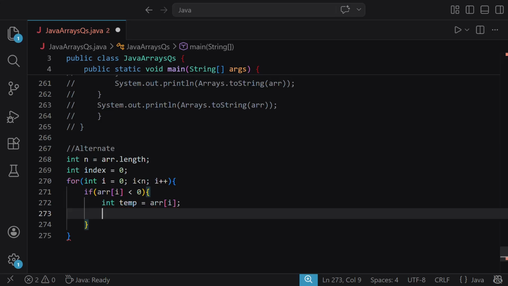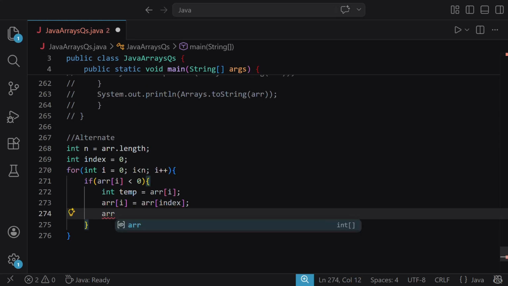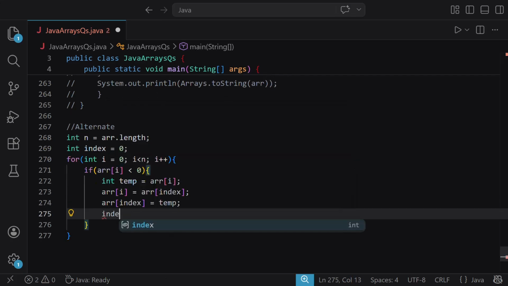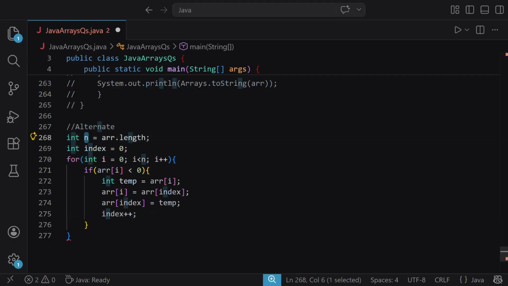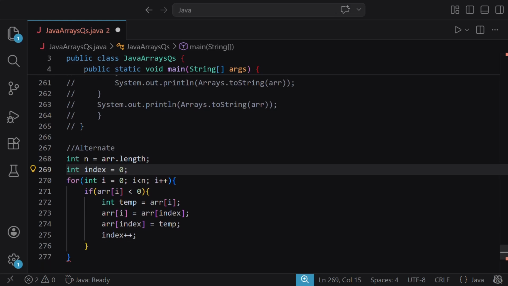So the ith element should get swapped with index, and then index with temp, and we'll increase the value of index by 1. What basically we did here is that we just took n as the length of the array, and then if the number is negative, then we'll move it towards the front.